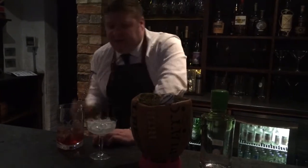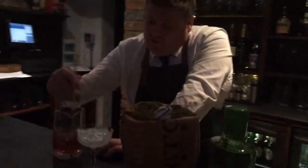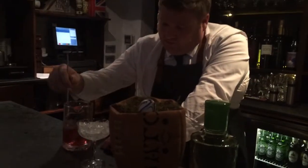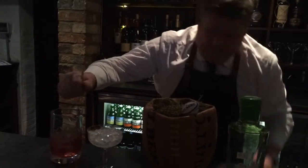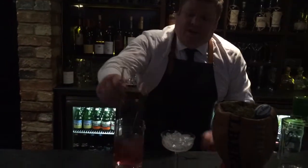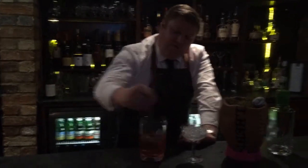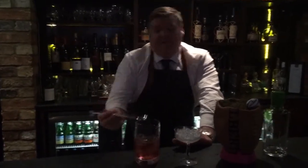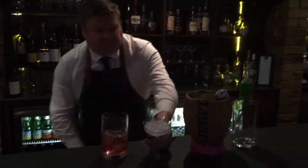That gives it a red colour that reminds us again of the English red rose that Jonny played for when he played for England. So we're going to give that a good stir. We're going to add some more ice. Make it nice and cold. So this is going to be a perfect drink before a meal or on the veranda in the evening after your meal, watching the sunset.